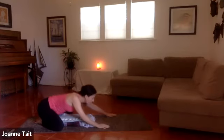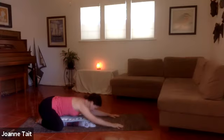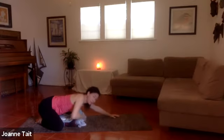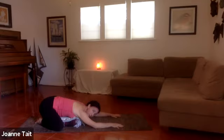And then we're gonna walk over the bolster. So make sure you can breathe. So allowing the forehead to rest on the bolster or the floor. And breathe into your back body. Just soften and let go of everything. Relax into the mat.